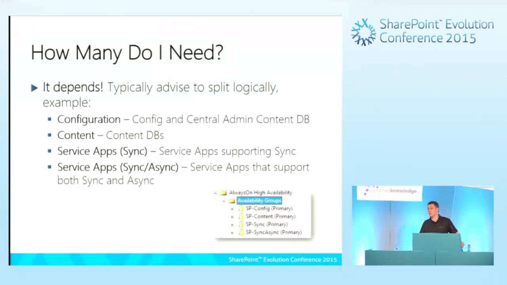disaster recovery too. If you were just using it for high availability, you could just place everything in one big availability group. Yeah, you could just use one. But if you're doing disaster recovery, it makes sense to split it up because of the different database types. Because you wouldn't want to fail over a database that doesn't support synchronous to a disaster recovery site. So the only way to actually force that is to split them into separate groups.